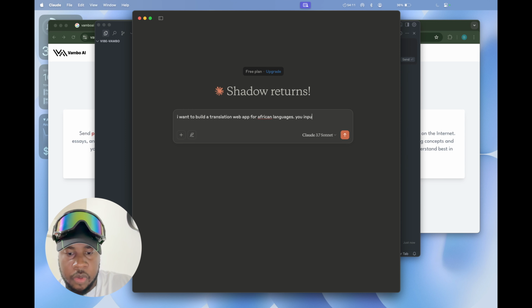You input your source language and the text, and then select the target language, right?